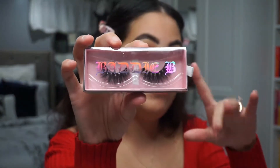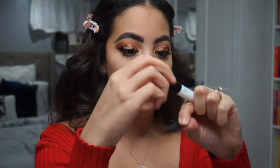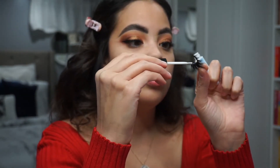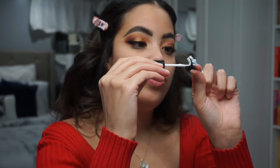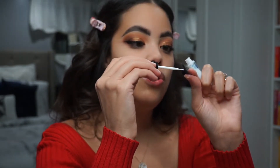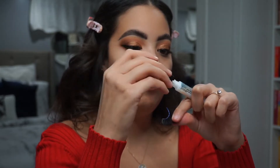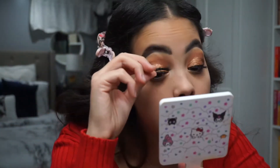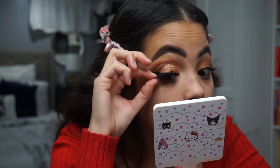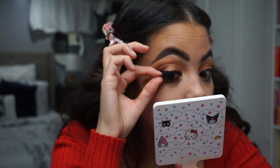The lashes I'm going to use are Baddie B Insta-Hoe. I absolutely love this style on my eyes. First I'm going to apply some dual lash glue onto the lash band and set them down for about 30 seconds so they can get a little tacky. The trick with false lashes is that you have to wait until the glue becomes a little translucent — the tackier it is, the less likely it's going to slide around. And I'm going to just pop this one right down.